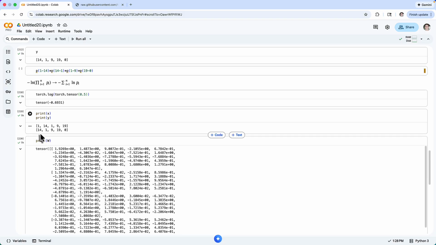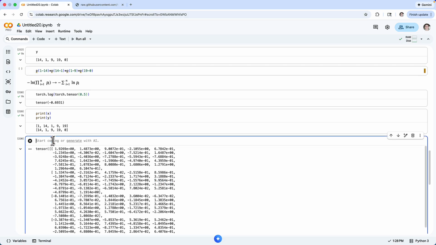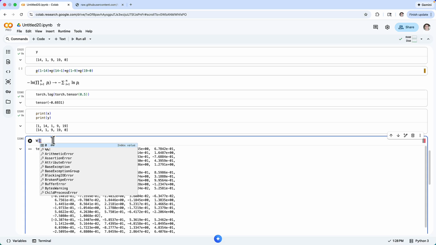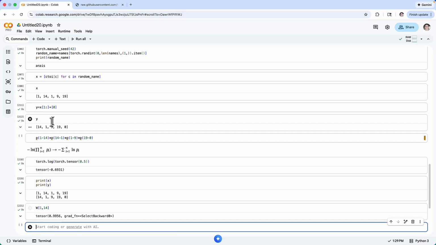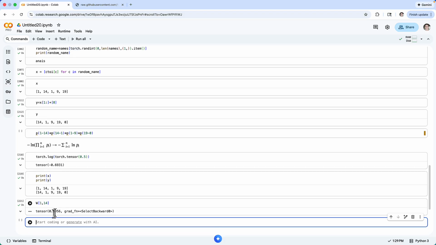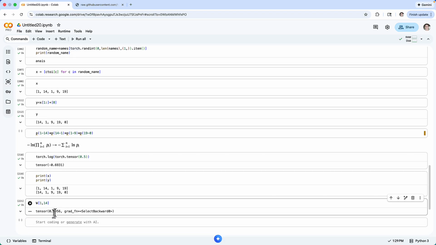And this is the 14th entry, so it's a little complicated. How many are there here? 5, so 10. So this is the 14th entry. Actually, it's this one because we have to start with 0. So we are looking at this one here. And we can actually do this and grab the first entry and the 14th. And we are getting the number that we just pointed out. So this would be the first probability.